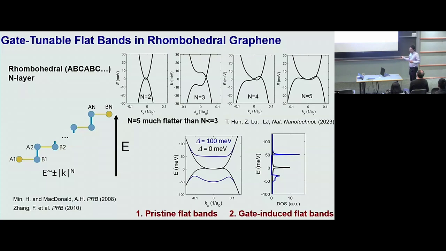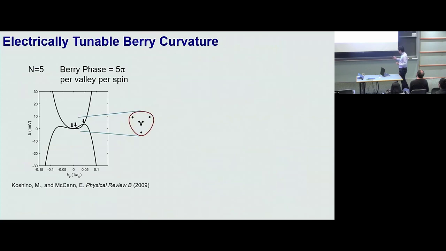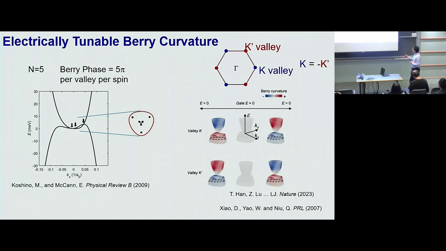Anyway, so there's a flat band. So it's possible to have correlation effects showing up here. And another advantage of this system is that it could also be topological, because these band crossing points carry big Berry phase, right? Monolayer graphene has a Berry phase of pi per valley per spin. For 5-layer graphene, the pseudospin winds 5 times faster than monolayer graphene, so it has a 5 pi per valley per spin. In the pristine form, again, if you use an electric field to gap out the band structure, you can control the distribution of Berry curvature on the states near the band edge.